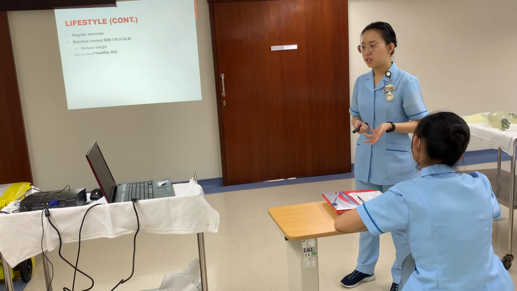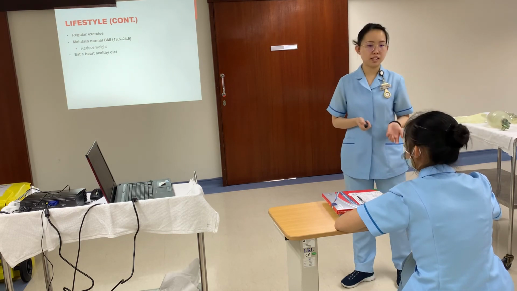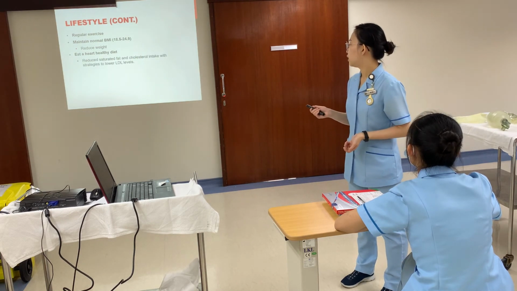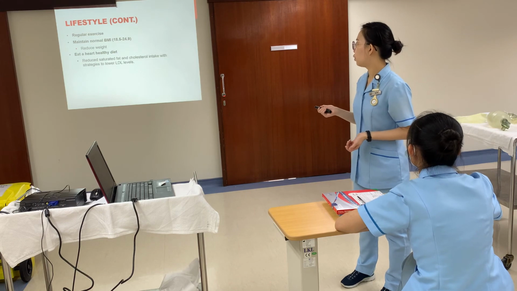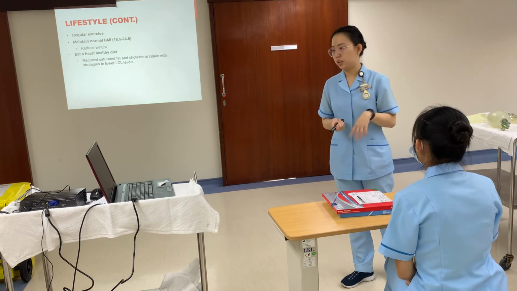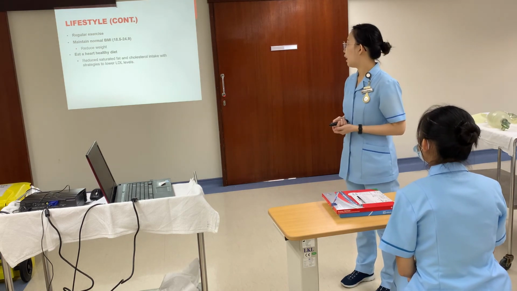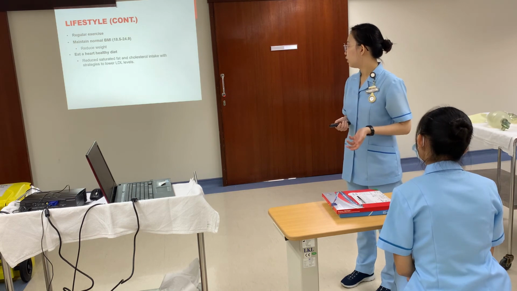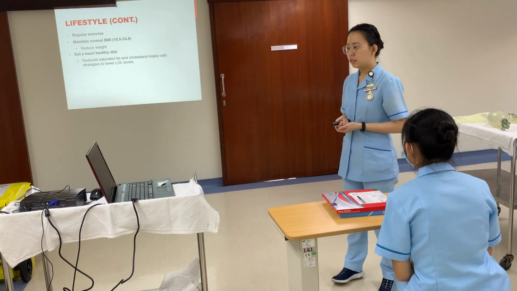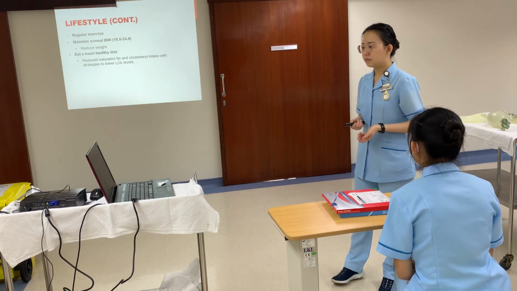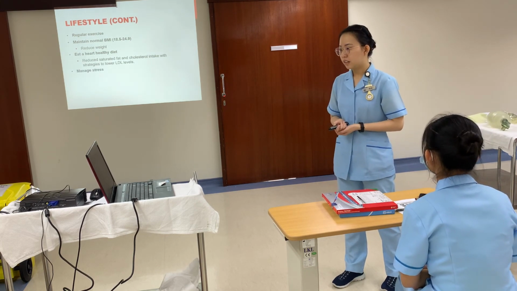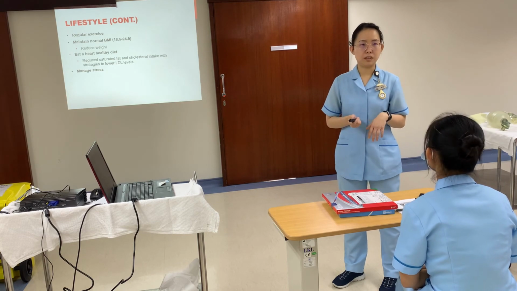So advise the patient to exercise regularly to prevent a sedentary lifestyle, and maintain the BMI within the normal range, which is 18.5 to 24.9. If the patient is overweight, we will advise the patient to reduce weight. And then eat a healthy diet. Reduce saturated fat and cholesterol intake, with strategies to lower low density lipid level. We can also advise them to see a dietitian. And lastly, we need to manage our stress.